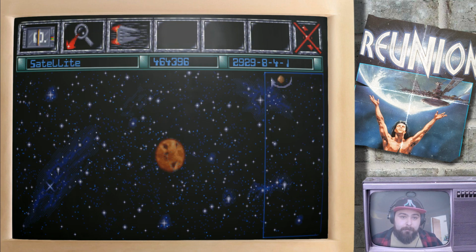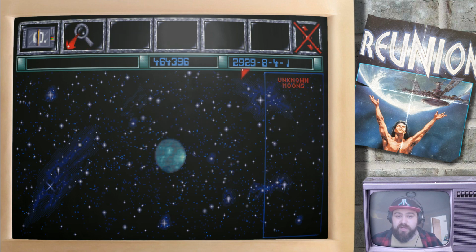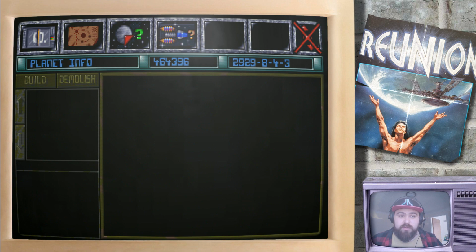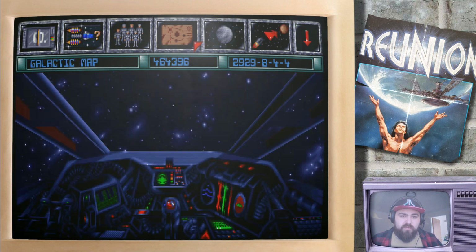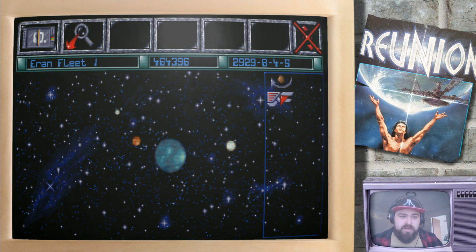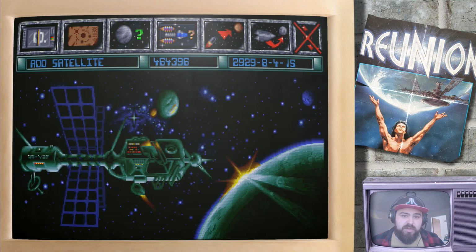Antares 2 is like a watery looking place. Okay, we've arrived. And there is a fleet here, the Erans fleet. We are going to, we can put a spy satellite there. Don't think we really need to put a spy satellite down there. We can just launch satellites to all of the moons.